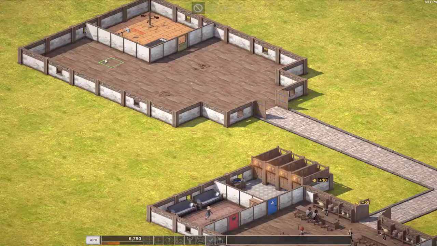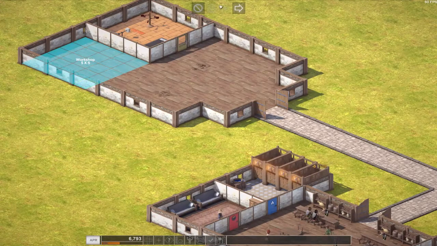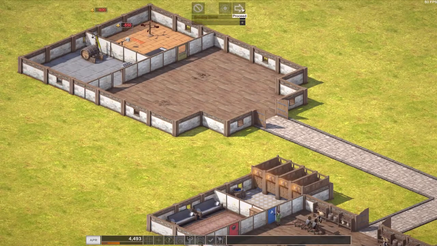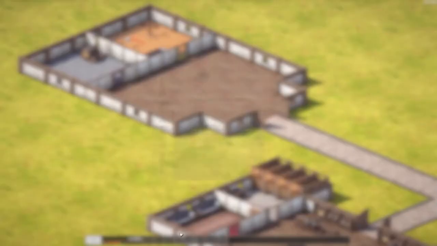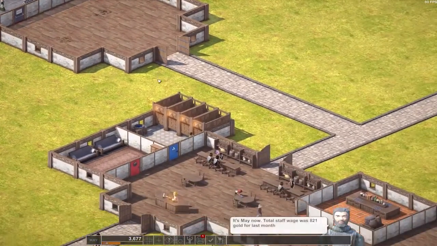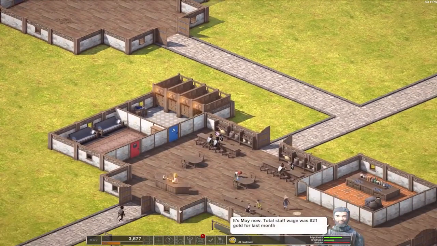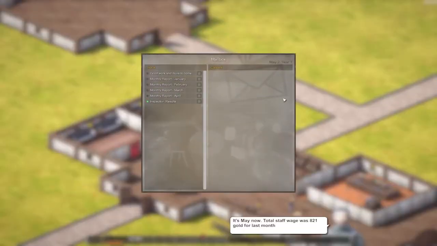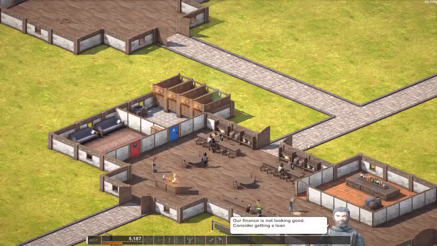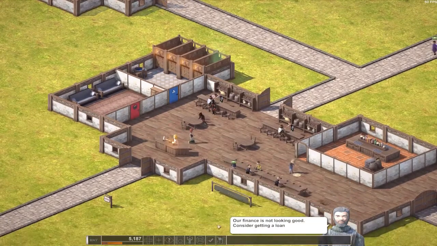Anyway, so I wonder if we should actually do that. Look, let's just do that. We'll get that. We'll check that there and that there. We will click proceed and actually remember to do that because it seems to be the easiest thing for me to forget. We'll chuck her down. I just realized she's going to cost 237. It's going to be expensive. Monthly report. We have had, oh, is that going to be some inspection results? It was mostly satisfactory. I'm coming back soon. It's not the best. 1500 gold, 20 additional stuff.